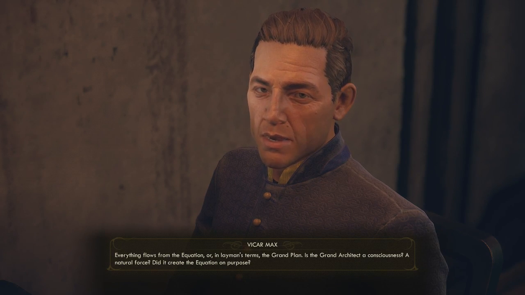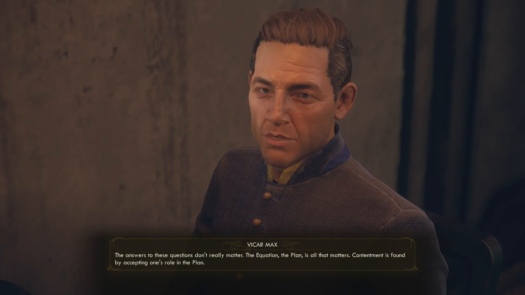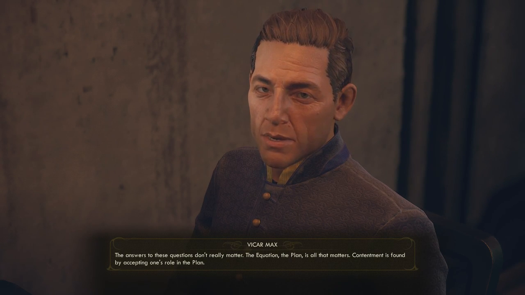Is the Grand Architect a consciousness? A natural force? Did it create the equation on purpose? I'm sure you could go on and on about it, but these questions don't really matter. The equation, the plan, is all that matters. Contentment is found by accepting one's role in the plan.